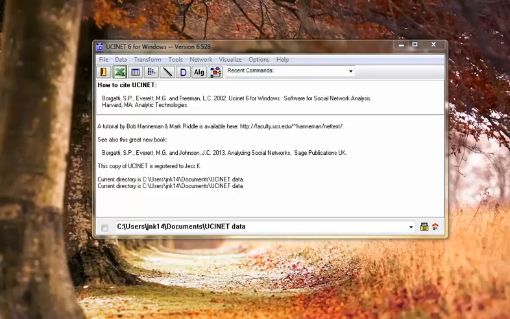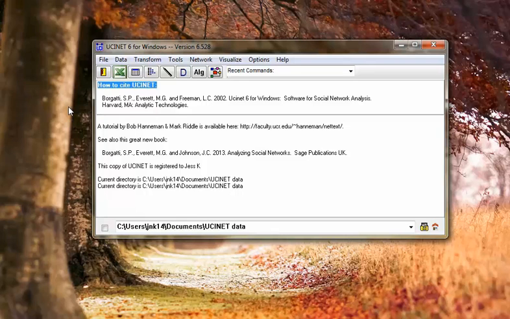So the first thing I'm going to draw your attention to is how to cite UCINET. You never know who your reviewers are. Always a great idea to cite the computational tools that you're using for your analysis. That's going to ground your research so that others can repeat what you've done. And also the algorithms within UCINET will be done a certain way, and others will have an idea of what algorithm you used if you cite your software.